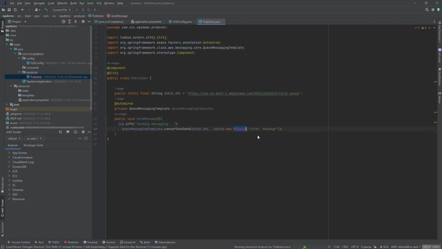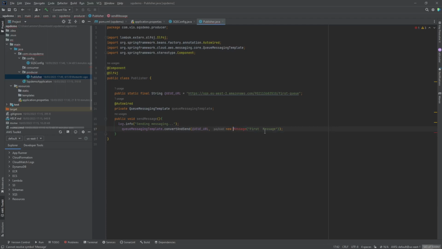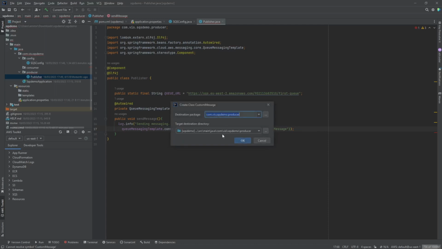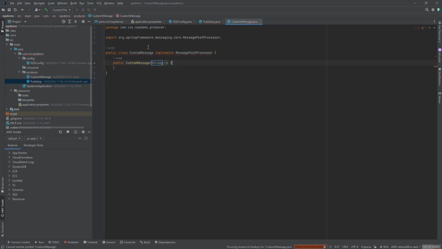The second one over here is another one that I am going to create, which should typically ask for messages. So I'll call it custom message. If I go for it, it says create a class. So I'm going to create a class inside my publisher, where it is typically going to take these details.